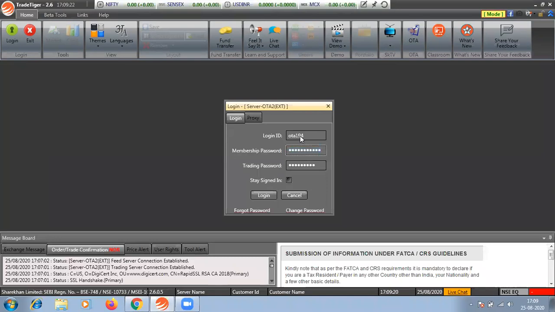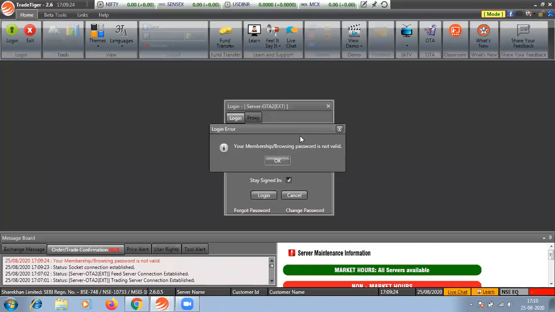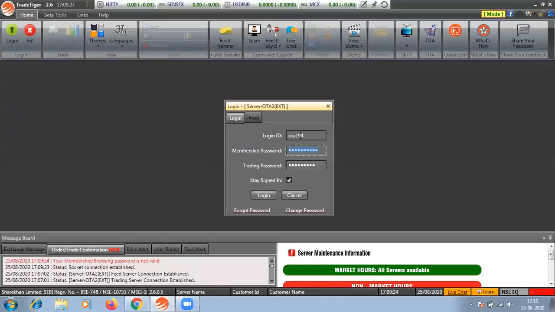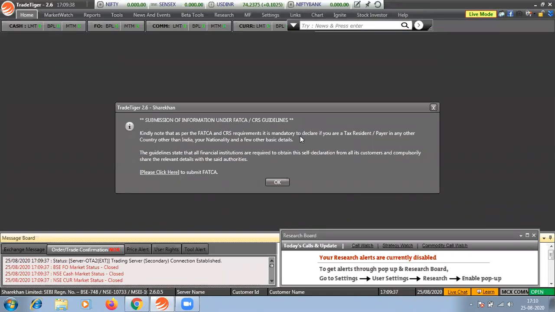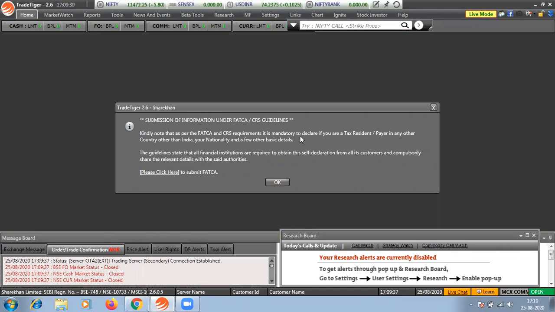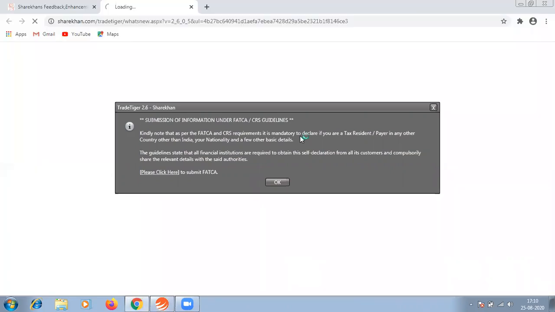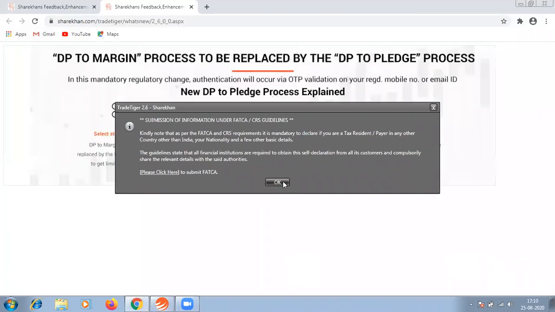So meanwhile, let me just log into my Trade Tiger. Support team mail ID and contact number. How to put bulk orders, that is 2 or 3. For sure, Arunji, we will do this. Yes, does it have a live option chain? Which one, Rajivji? Yes, it does have a live option chain. Absolutely, yes, it is there.